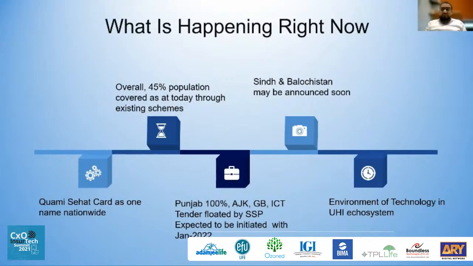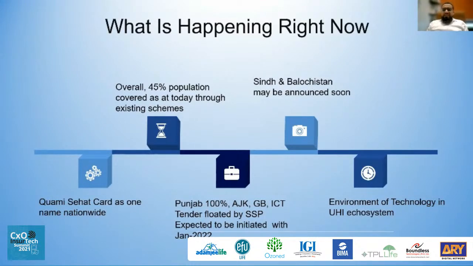AJK will be fully covered in this program. Gilgit-Baltistan is being added fully, 100%. Islamabad as a city has been added in full. So the financial and social impact will be high. What will happen in Sindh and Balochistan? In Balochistan, I know from the instruction of the Prime Minister again, the government has approved and they will follow Punjab, and by the end of this year or early next year, they will be implementing this program for 100%. Sindh, I think there are delays. They have not yet considered it.